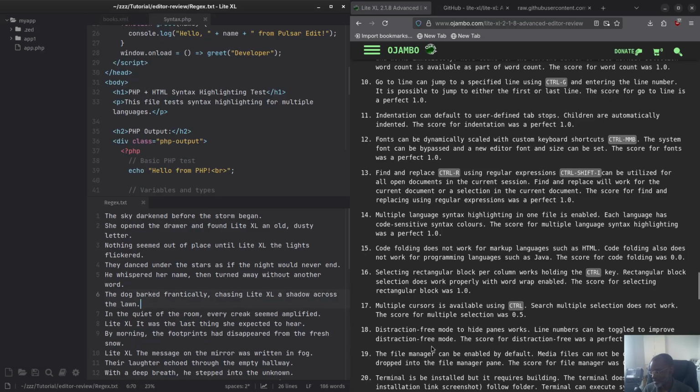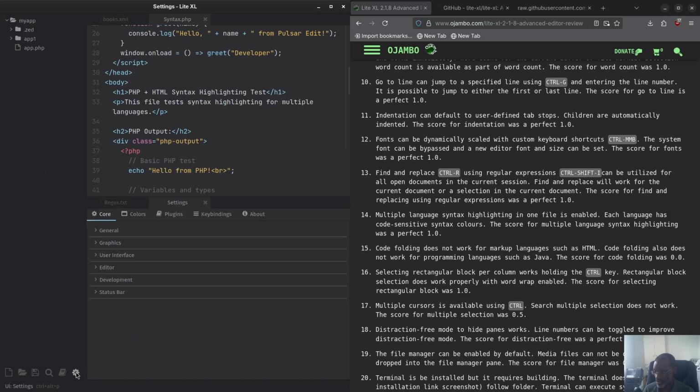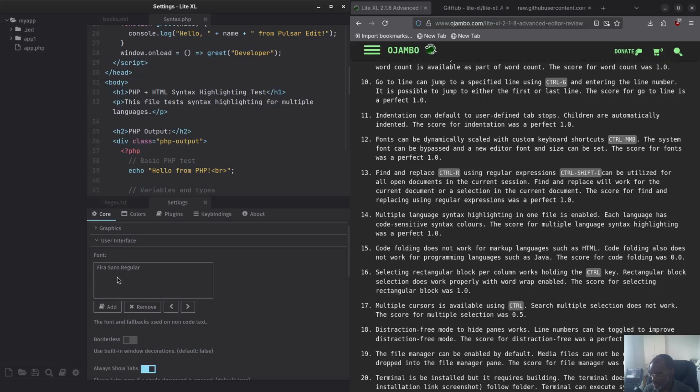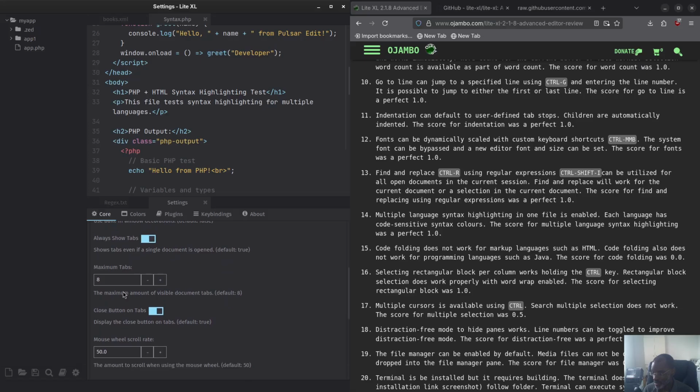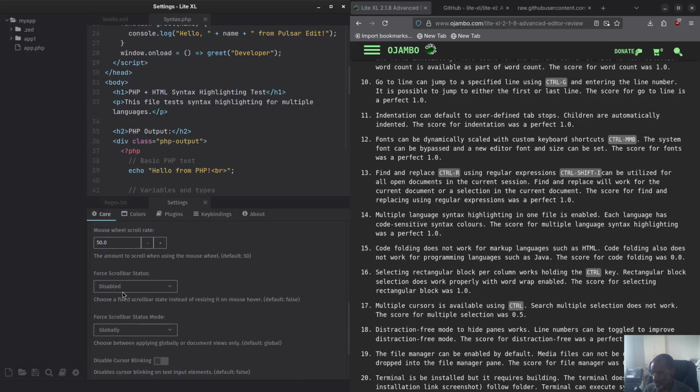Now, distraction free. Obviously you can get rid of stuff, usually things like line numbers, this pane, those types of things. You can toggle it with keyboard shortcuts, or you can go to, I think it's user interface here. For example, here you can make it borderless. What else can you do here? Force disabled scroll bar.